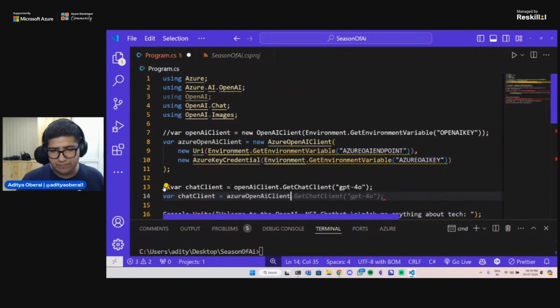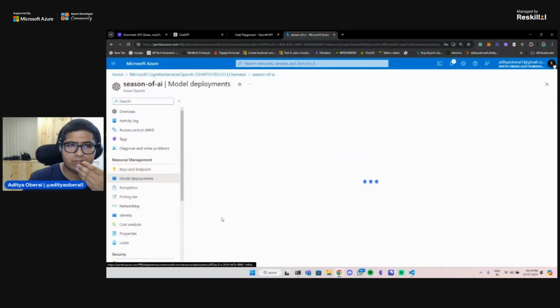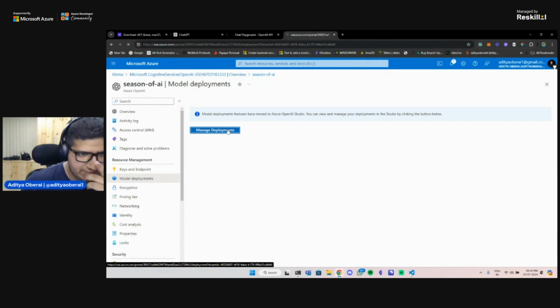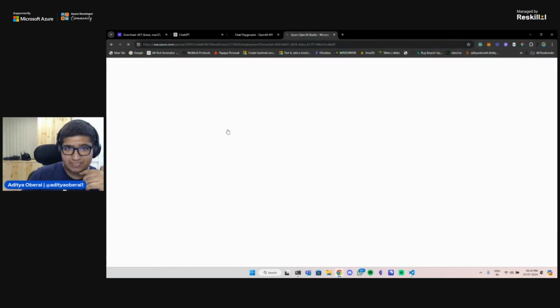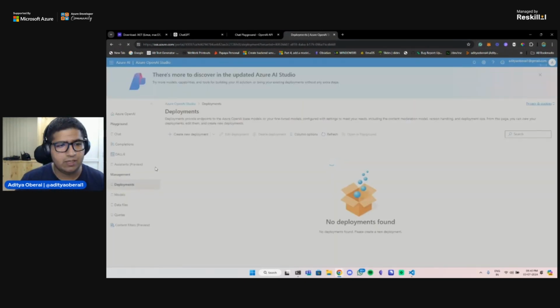And in this case, what we will do is we will get a chat client, but we won't be using the exact model name directly. The reason for that is when you deploy a specific model in the Azure OpenAI service, you get more configuration options. Like for example, when I go to the Azure OpenAI Studio now through our Azure portal, this is going to let me deploy versions of each model with more configurable usage limits, rate limits, things like that.